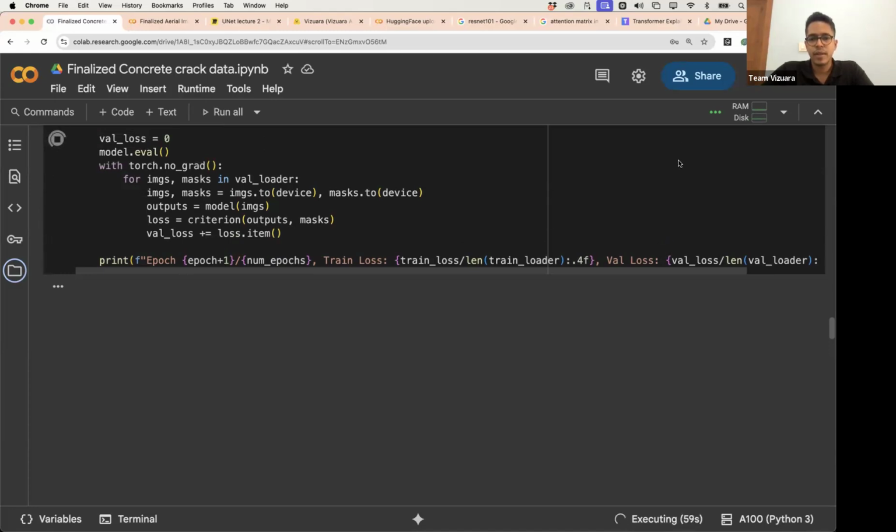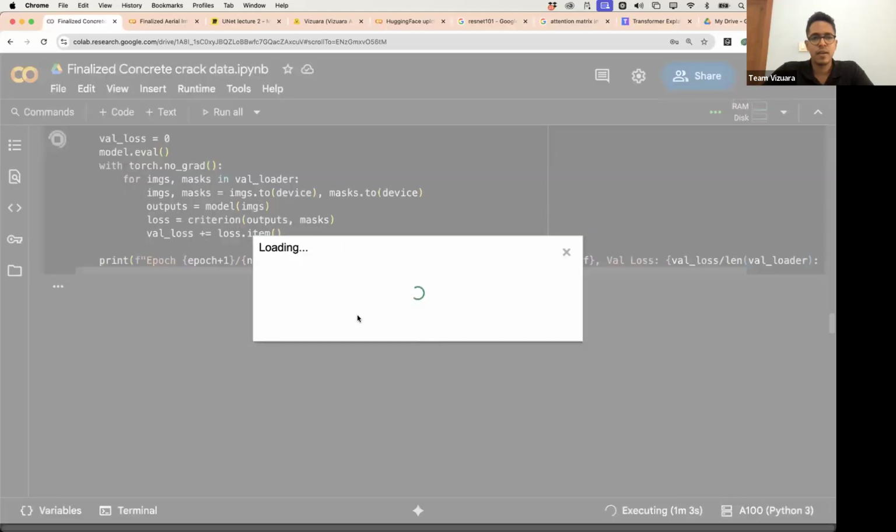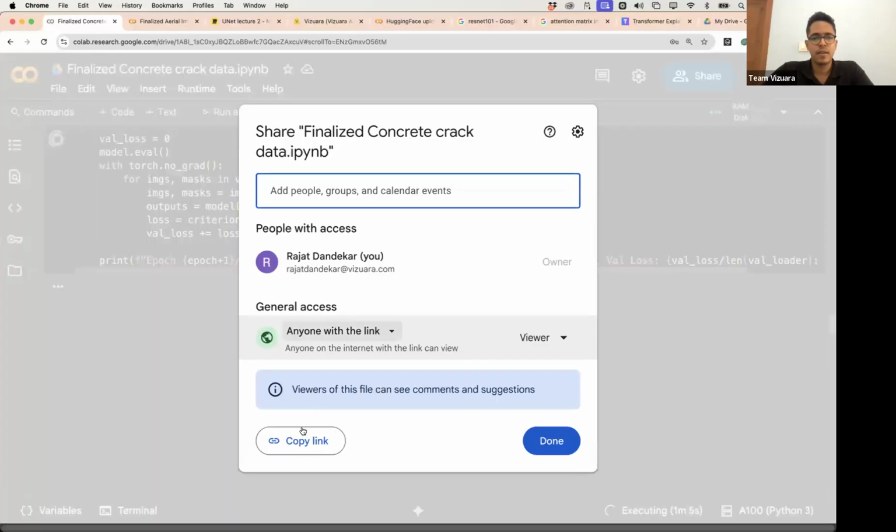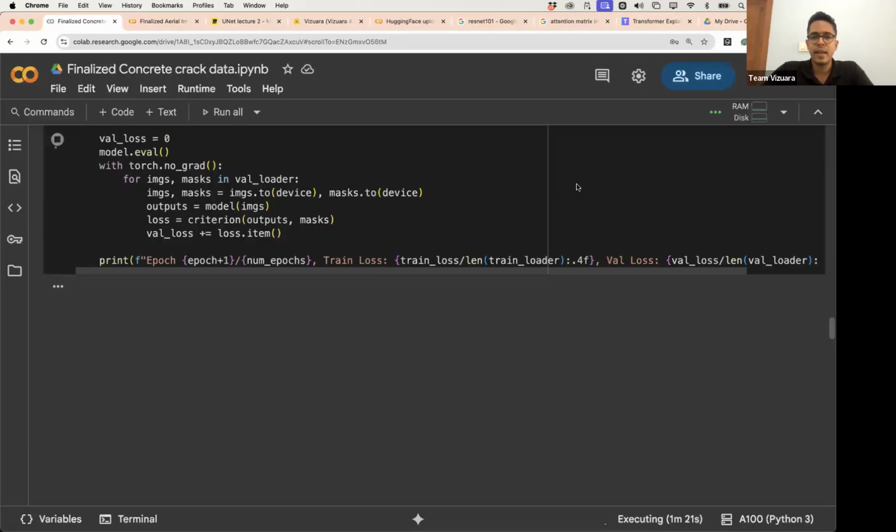Oh, you did not. Okay, here is the Colab link. Just take a copy, and there were 2 Google Drive files. The first one is the concrete crack dataset folder. This is the folder for concrete crack, so please make a copy of that. For the next code, it's aerial segmentation, but that I will share later. I already shared it once, but I'll share it once more. So just let me know if you have been able to run this.